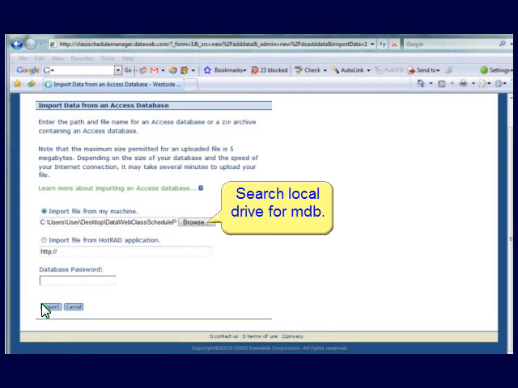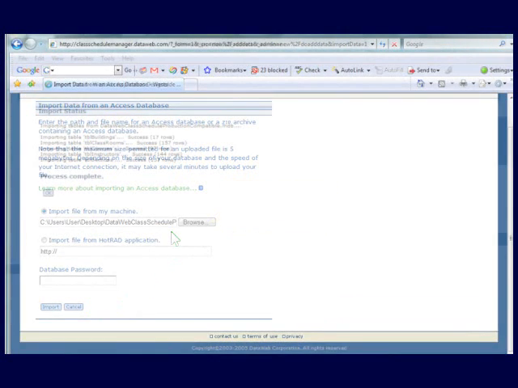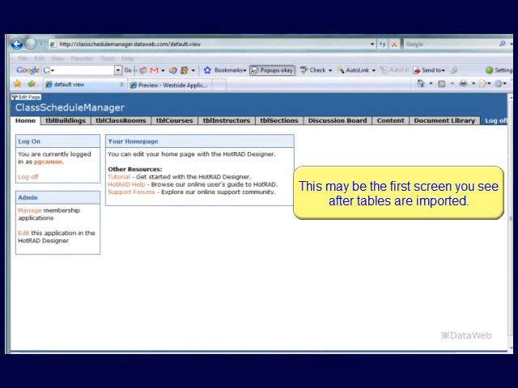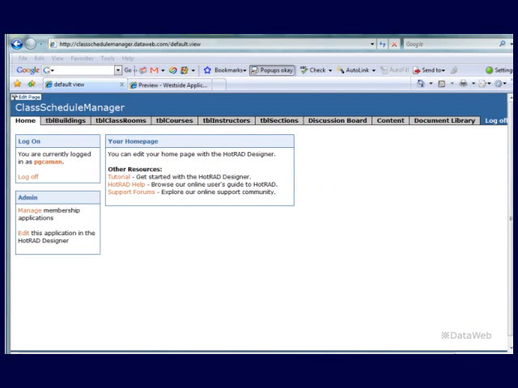Now let's import our Access database. Depending on how many tables and how large the database is, this should only take a few moments. Well, here we are. We got all the tables brought over from Access. That easy and that fast. From this home page, we see the tabs at the top, which represent all the data objects we've imported and we have created at the beginning of our setup.